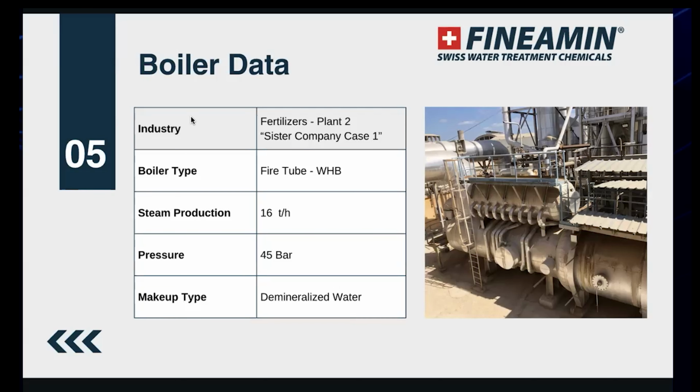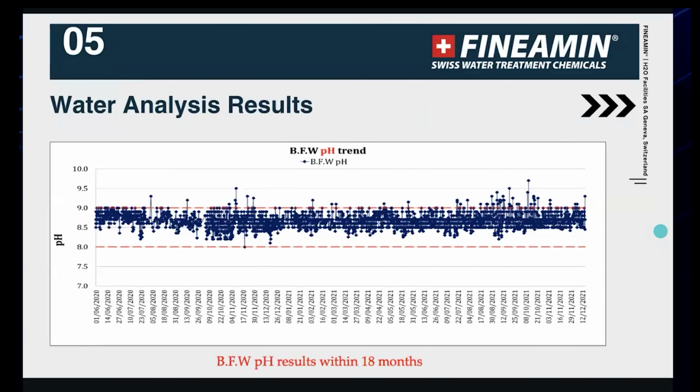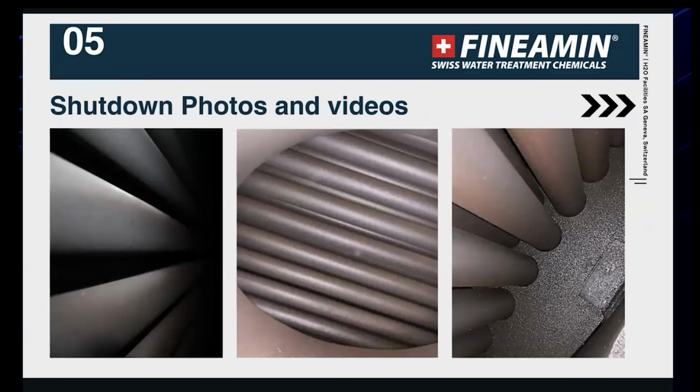So film-forming amine excess in the pure condensate return should normally be, in our cases, between 0.2 and 1.5 ppm. At the same time, we keep the pH of the pure condensate around 9. In those circumstances, if you measure all these things in correlation with the other water parameters, besides the pH and film-forming amine, like iron, metals, conductivity and so forth, we don't expect this type of overdosing and gunk formation to happen. It is unlikely and will remain under control, and there should not be any varying point for gunk formation.